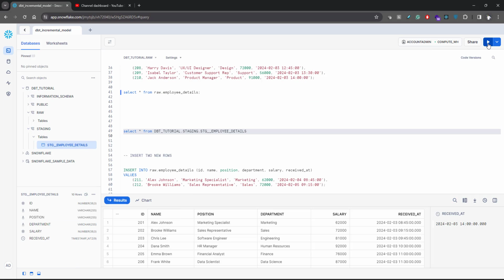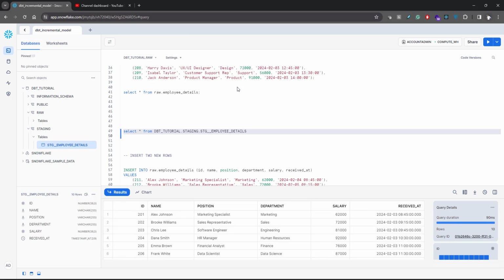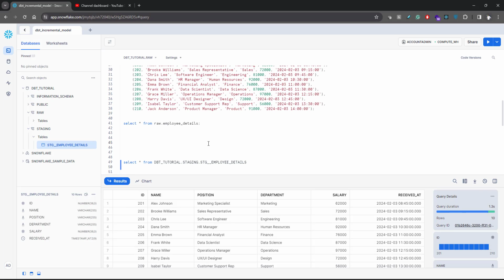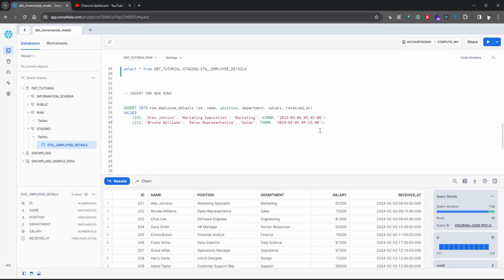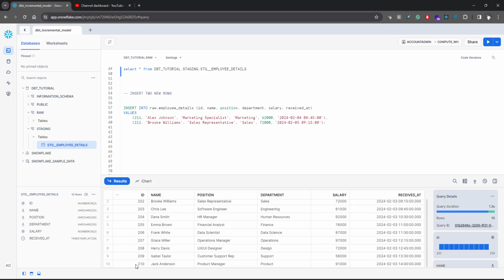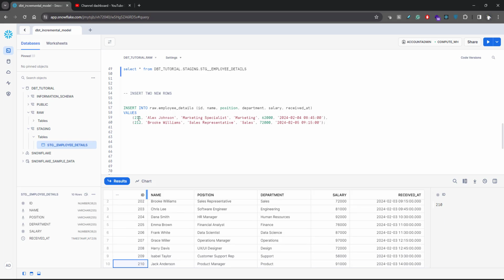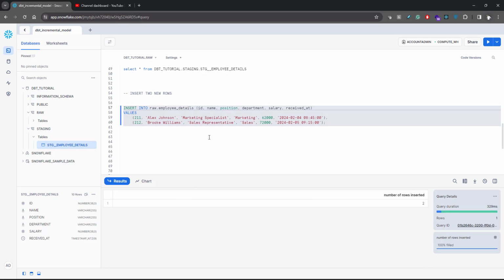Let's see the data. Currently I'm not doing any transformation, but it will be the same data as this one. Now let's think that today some more data came into this raw table. So let's insert a few new two rows, right? We already have 210 IDs, so I'm just inserting 211 and 212 to make them unique, and I've just increased the receipt date. The last record has been received at 2 o'clock on the second day, and this is on a different day, so these are greater than what we have already, right? So let's insert this. So my two records are inserted now.